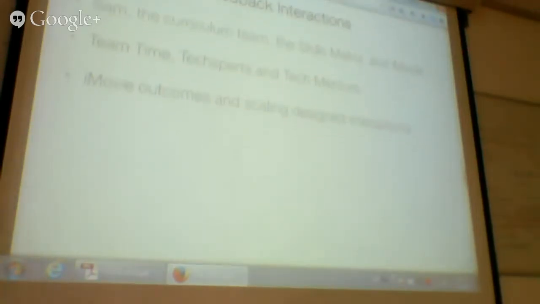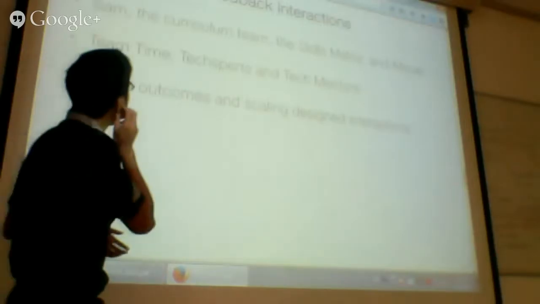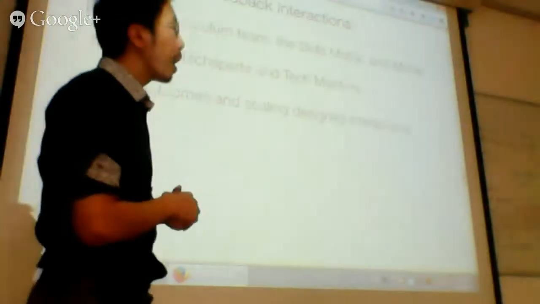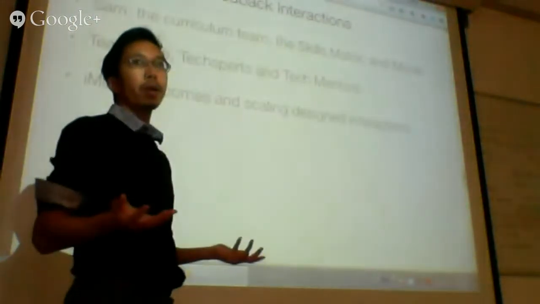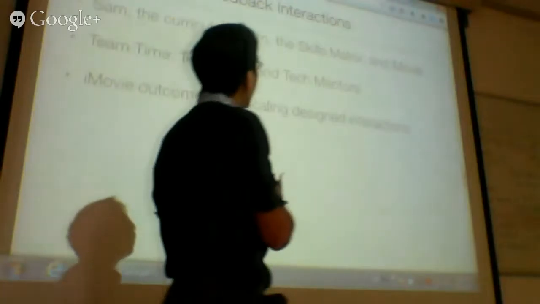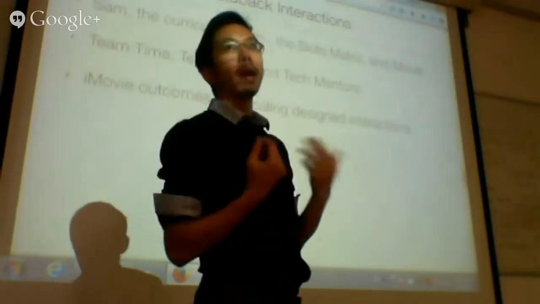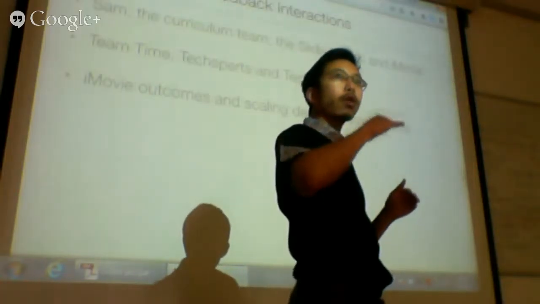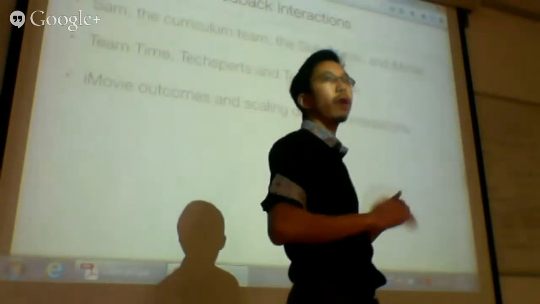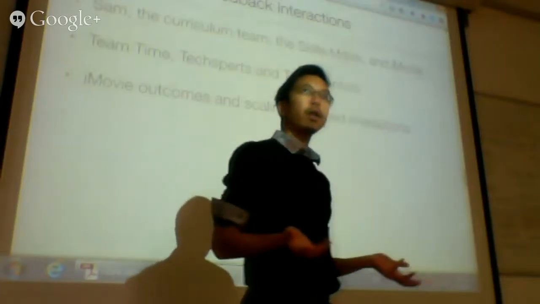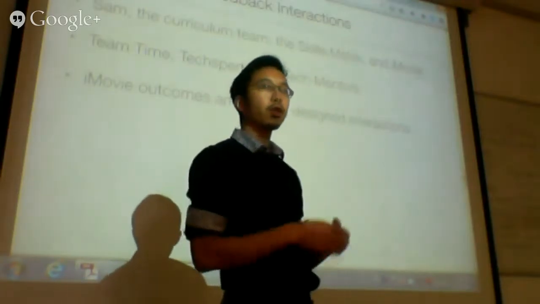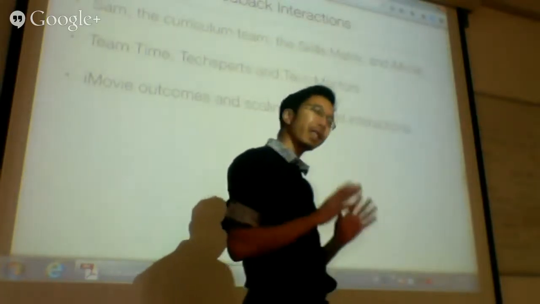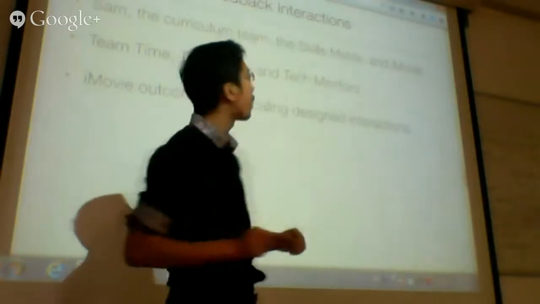So what happens ultimately is Sam attends these curriculum team meetings, and the purpose is to map curriculum. So he uses a skills matrix that he developed, and he identifies in select curriculum units in grades 3, 4, and 5 that they need to work on some video, that they can introduce video, and this can change teaching and learning outcomes. So they say, okay, you know what, we're going to introduce iMovie into select curriculum units in grades 3, 4, and 5.